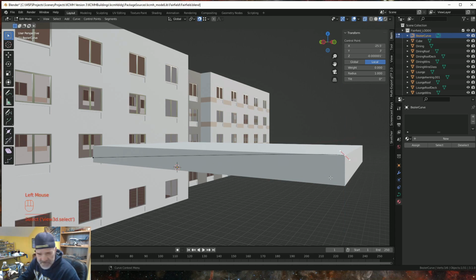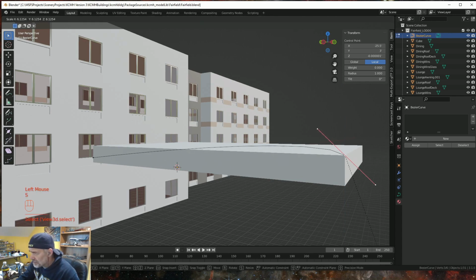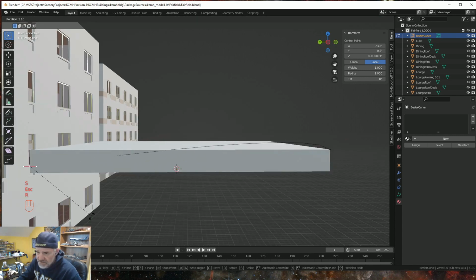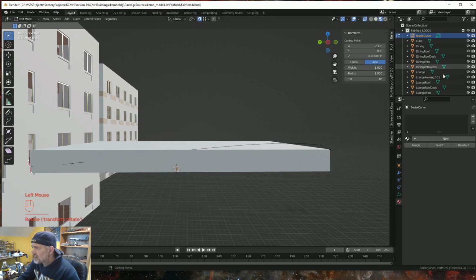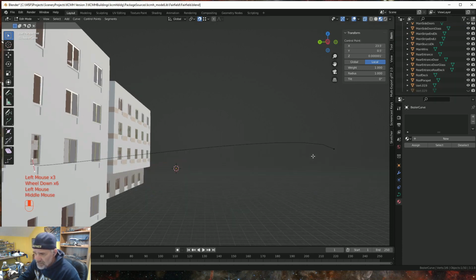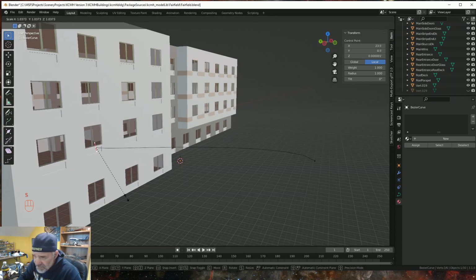Now I'm going to select this one and do scale. I'm going to rotate this one. Alright, now I want to turn off our cube. No, that's not what I want. I want to turn off our vert 29. Let's scale it. There we go.